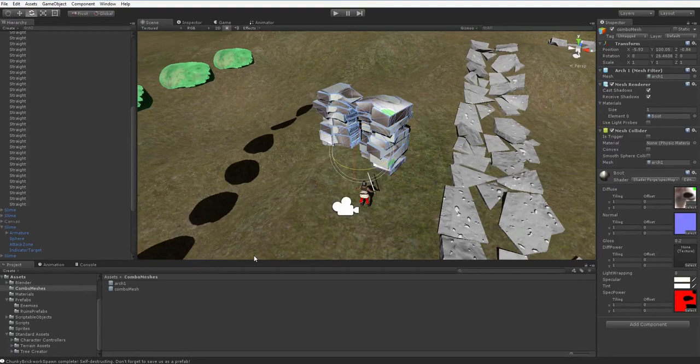So doing it with arches is a great way to get used to how it works. And that way, when we do it with monsters, you won't get so confused. Plus, combined meshes is a really good utility to know how to use. And now you know some of the ins and outs, because I just messed it up by putting it at 110 above 0 and not thinking that that was going to screw it up.